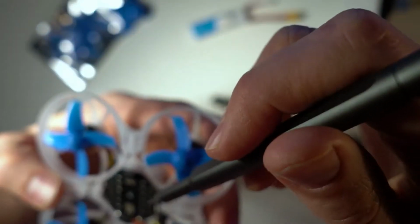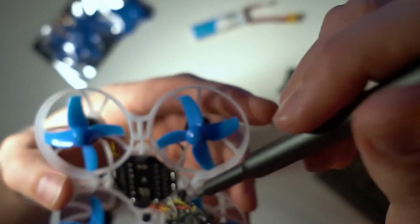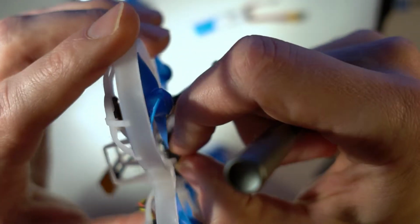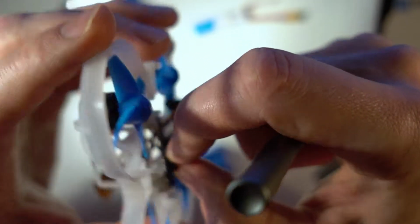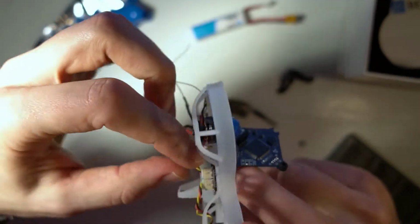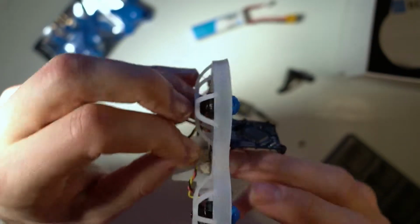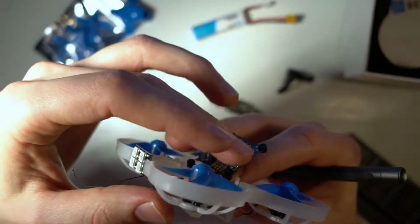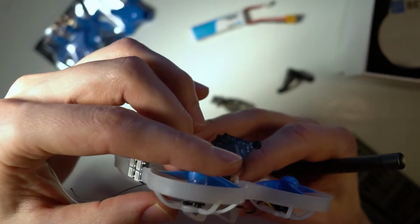These are the ESCs. Just like I said, these are 10 amps, rated 10 amps, and then they go up to 15. So these are the connectors. It's really nice actually, because if something goes wrong, or if you want to swap the motors, because I'm assuming these are going to be really power hungry motors.